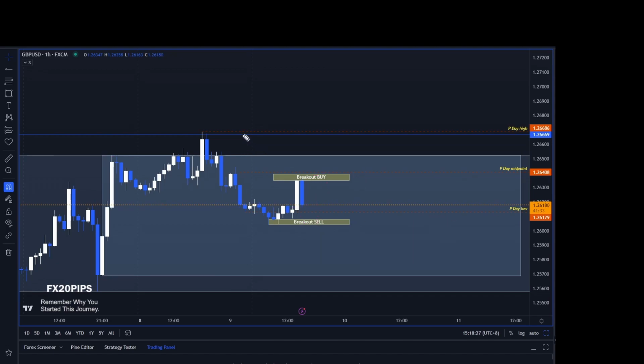But then you need to draw this thing, draw the box, just to know where price is, to give you an idea, to make yourself more confident and know that, okay, price is coming down, but I'm expecting it to go up.